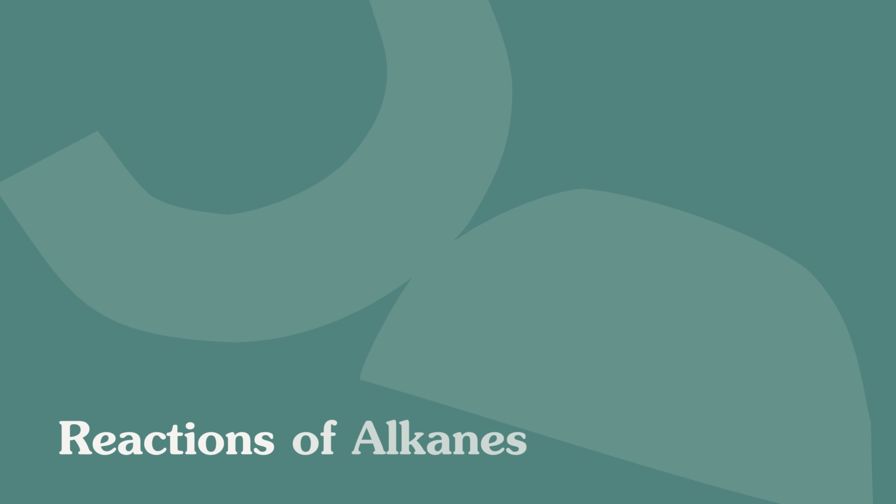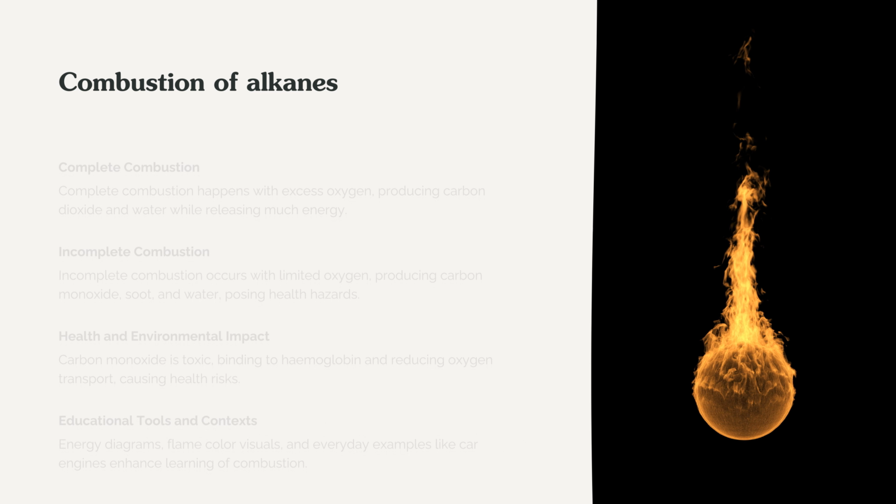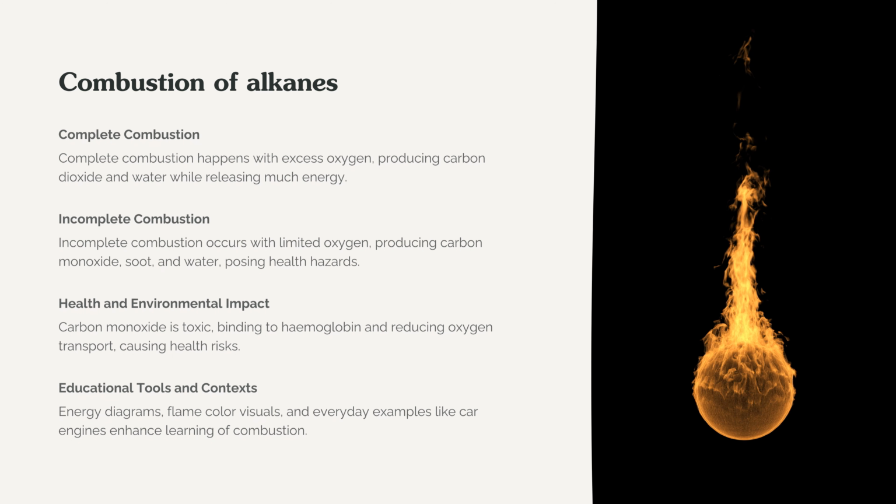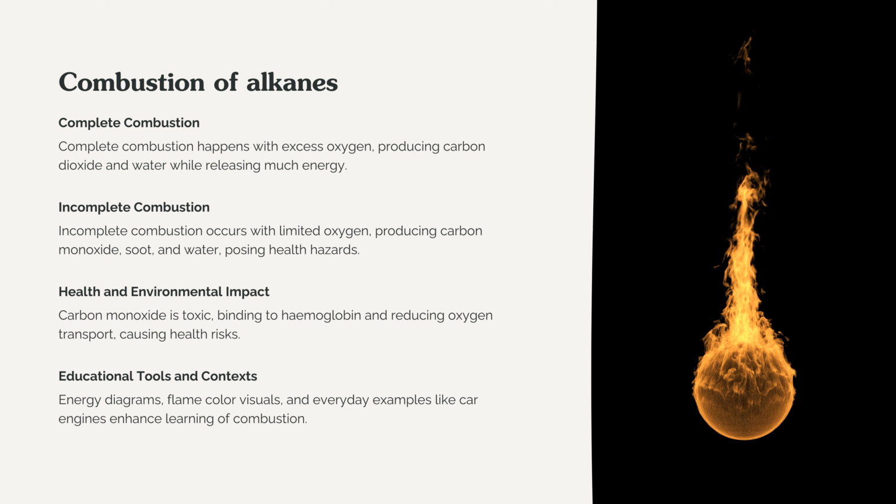Combustion of alkanes, free radical substitution with halogens, detailed mechanism stages and exam technique. Alkanes burn in oxygen during combustion. Complete combustion produces carbon dioxide and water. This reaction releases large amounts of energy, making alkanes useful as fuels. Incomplete combustion occurs when oxygen is limited, producing carbon monoxide and/or carbon soot in addition to water. Carbon monoxide is particularly hazardous because it is toxic and binds strongly to hemoglobin, reducing oxygen transport in the blood.